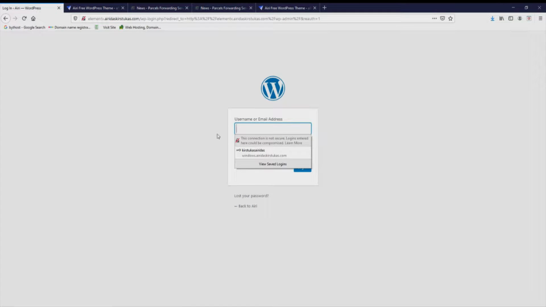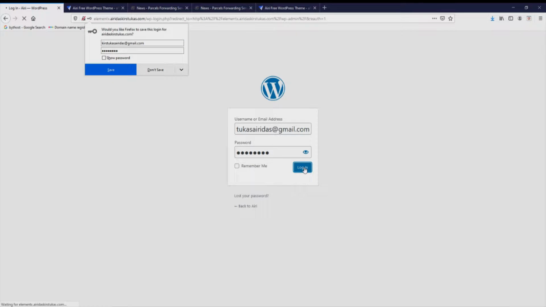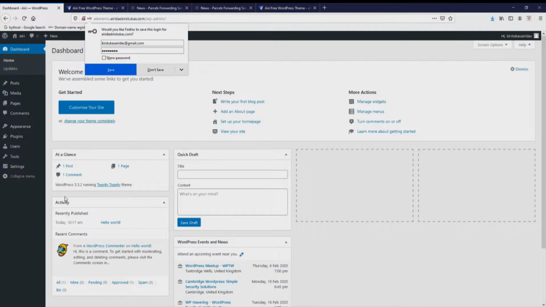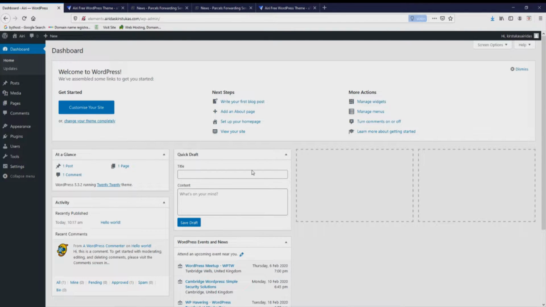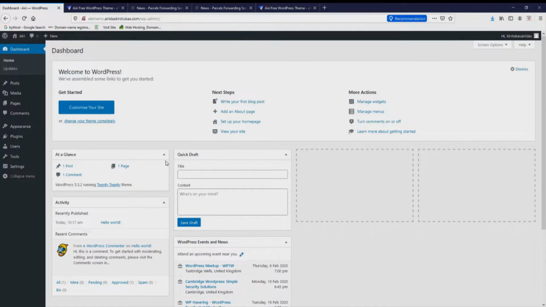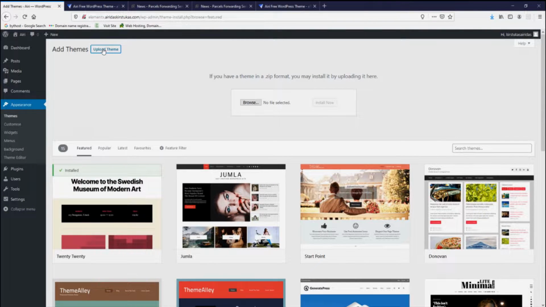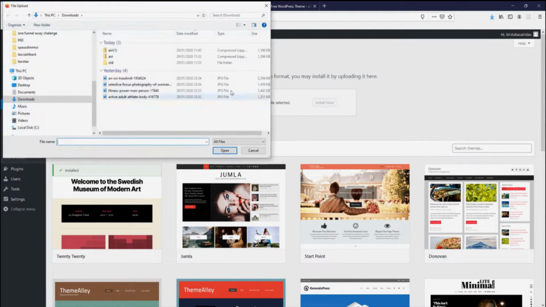Then you have to enter your details, that's my username and password, and I press login. I just press save it for the start, and as you can see we have a new WordPress website.